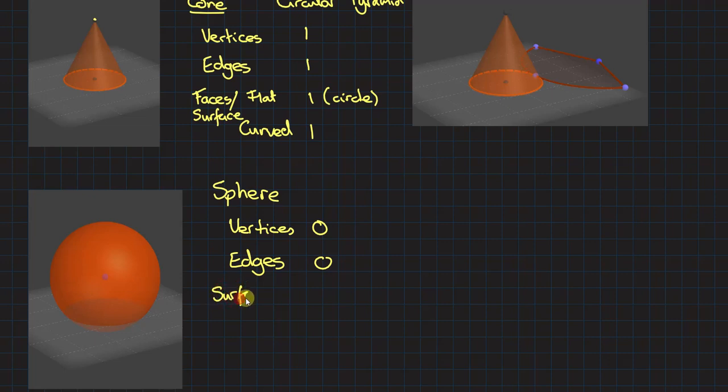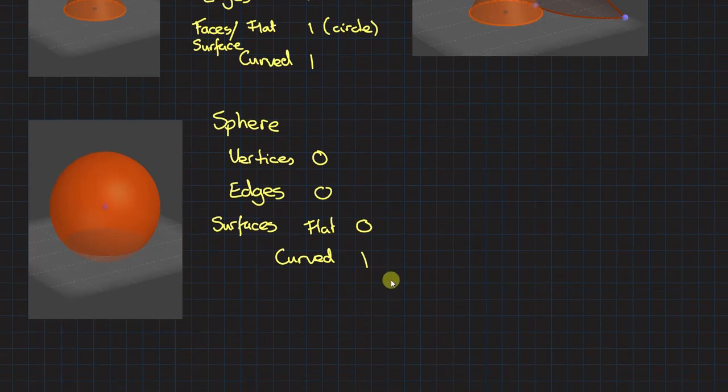Surfaces. Flat. 0. And there is only one. I know there's a circle showing here, but that's just to show that this is circular all the way around because the colouring doesn't quite work. So we've got a curved surface, and it is only one. There's no edges here that I could rotate and see, oh, there's a surface here and a surface there. So there is one single curved surface.